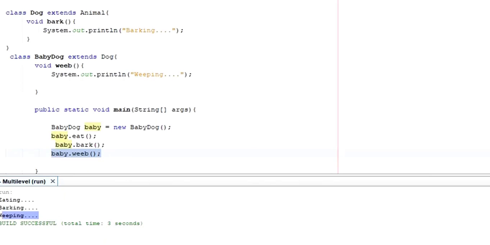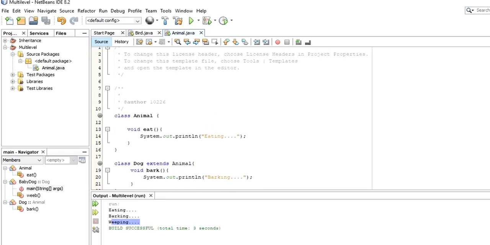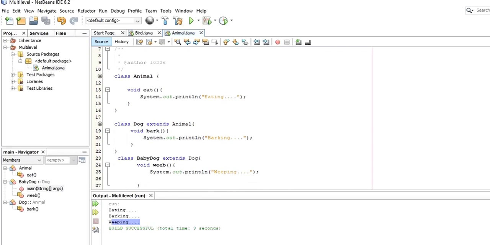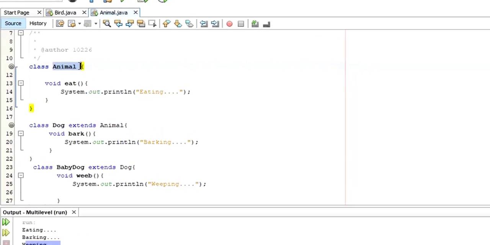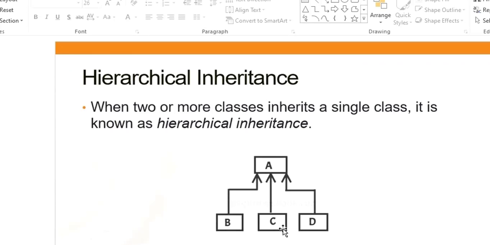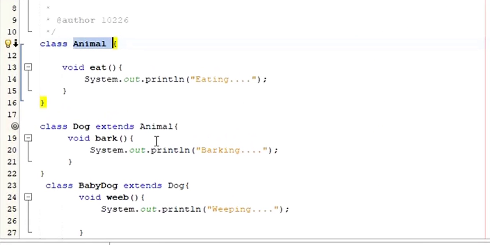So here what we are going to do, we are just going to make some modification in the same example that we have seen for the multi-level. So let's consider this one as my parent class. So this is a first child, right? So there are 3 children here, 1, 2, 3. So here what I'm going to do, this dog extends animal, let it be like that. So here I'm just going to create this baby dog.